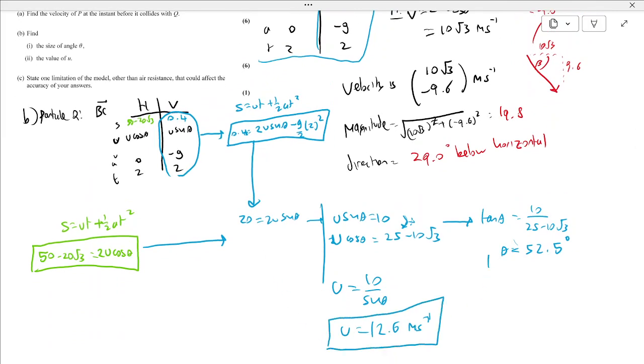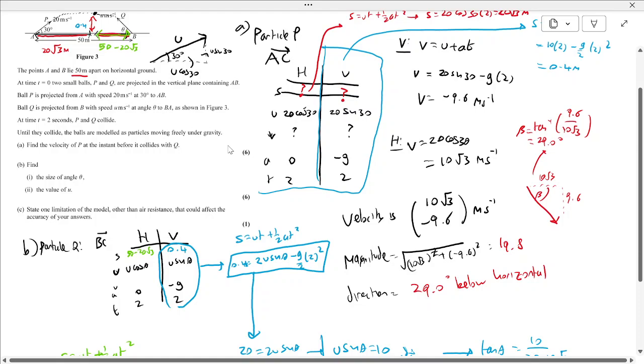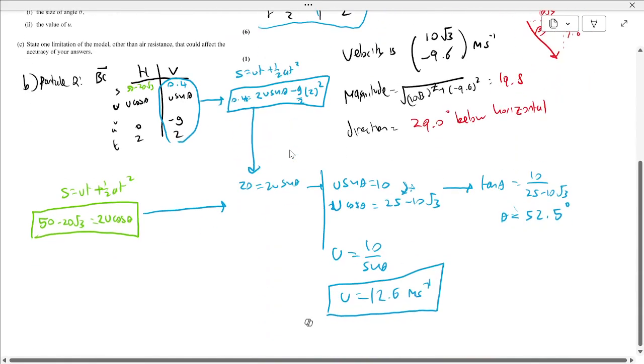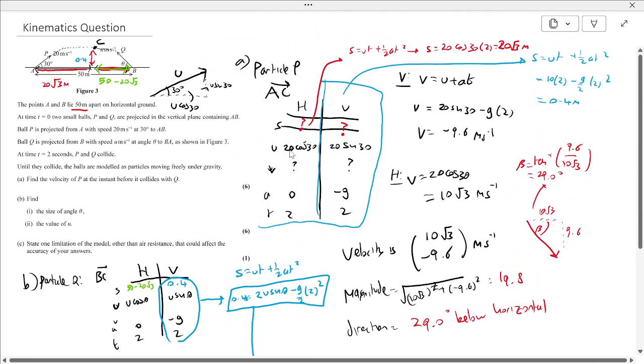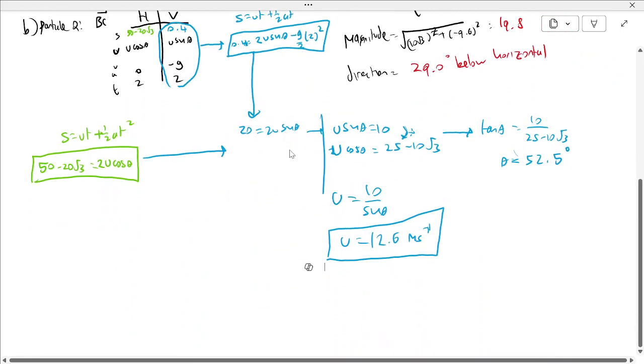So a little bit tricky, but just to recap, all I did was assume that I'm the first particle, which allowed me to find how far the first particle had gone vertically and horizontally. And that allowed me to find how far the second particle must have gone vertically and horizontally to make it all match, so the same amount vertically and horizontally to make it add up to 50. And then that gave me two equations with my two unknowns. I was able to solve them just like I would in pure maths.